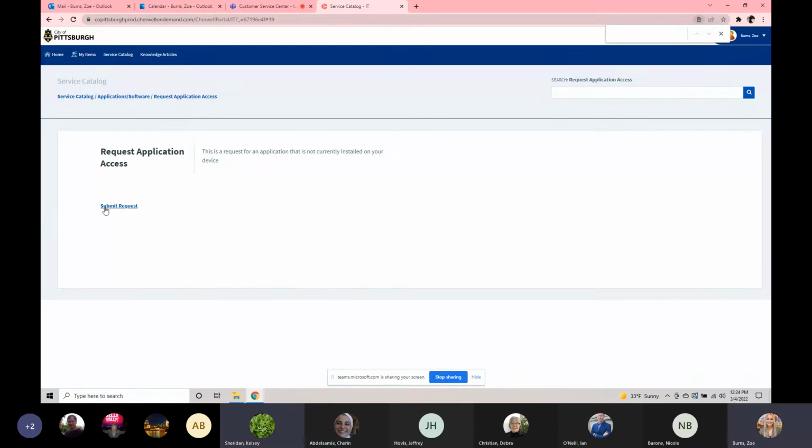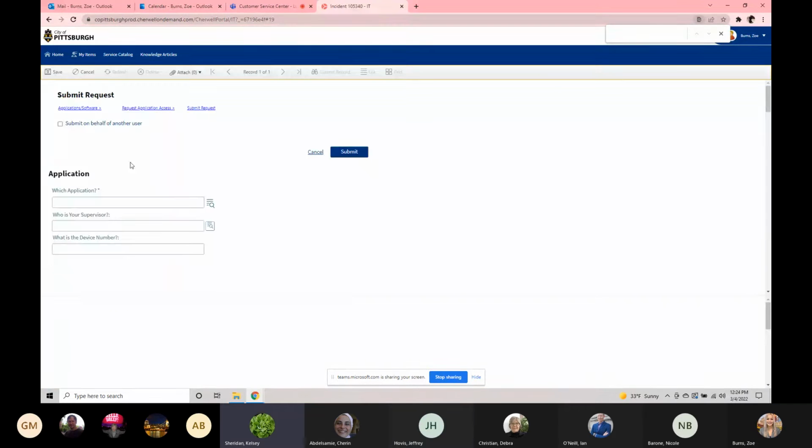Got it. It says this is a request for an application that is not currently installed on your device. Does that mean anything? Yes, you pick the application from there, and then if there's a supervisor, you would type in the name of the supervisor, and then you put in your device number.